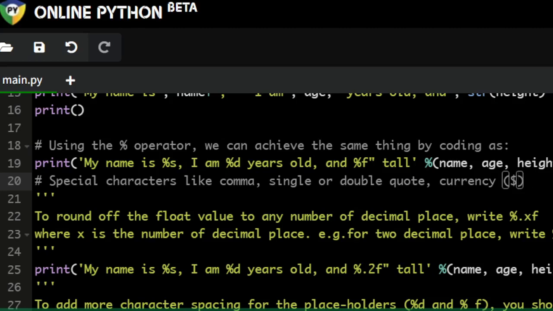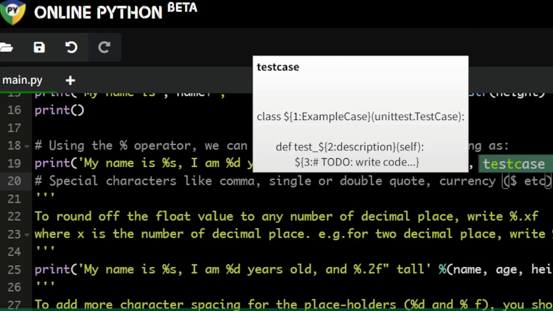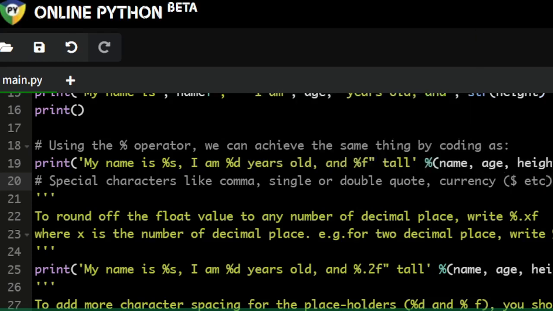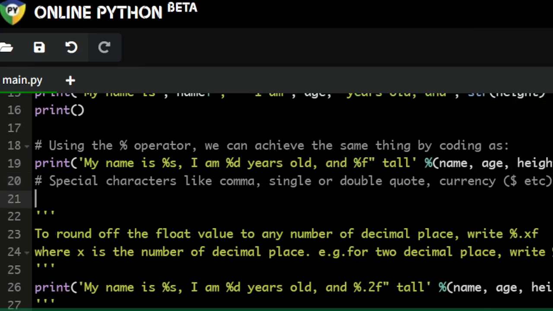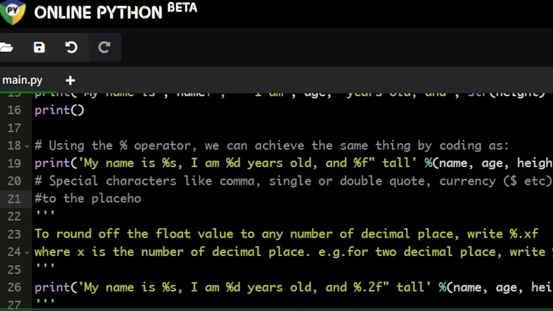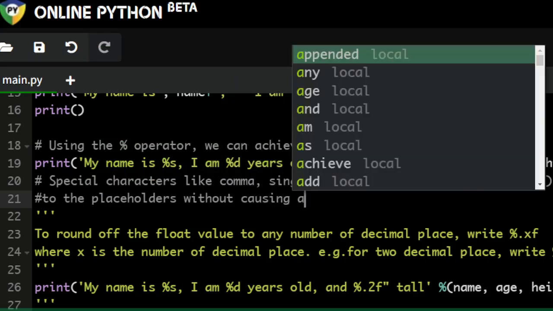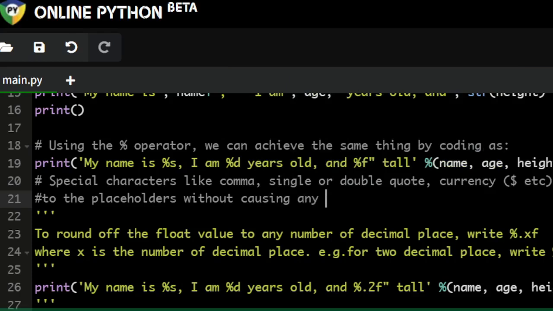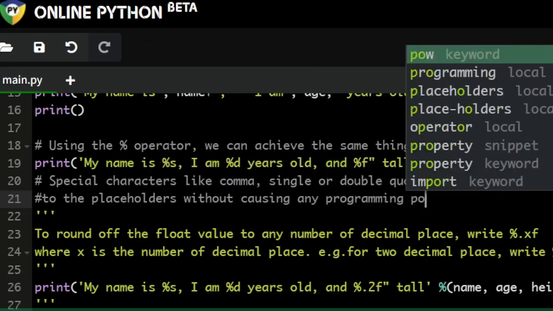There's no pounds on my keyboard, so I'm talking about dollars, etc. Okay, all right, can be appended to the placeholders without causing any programming or any syntax error.